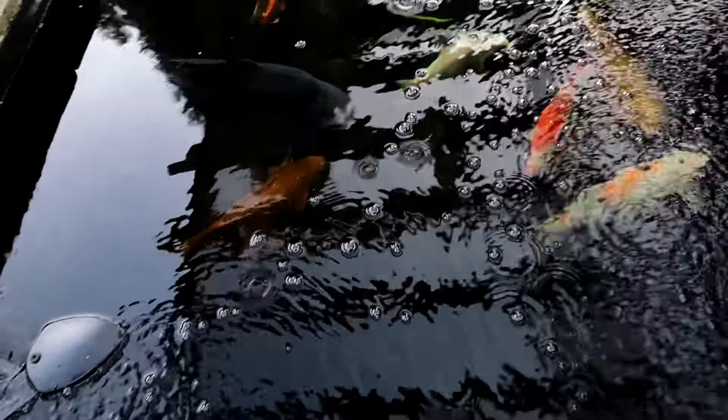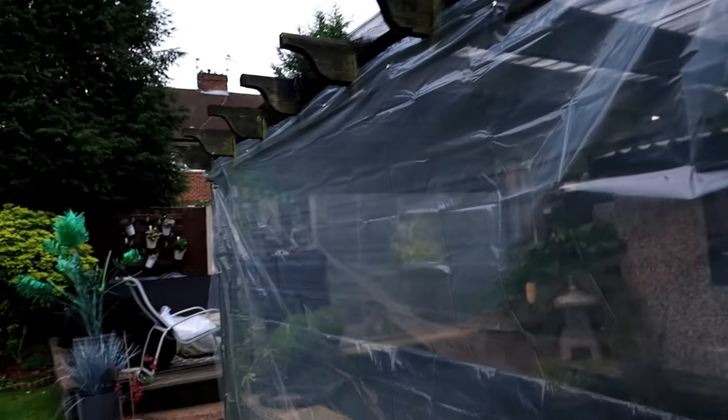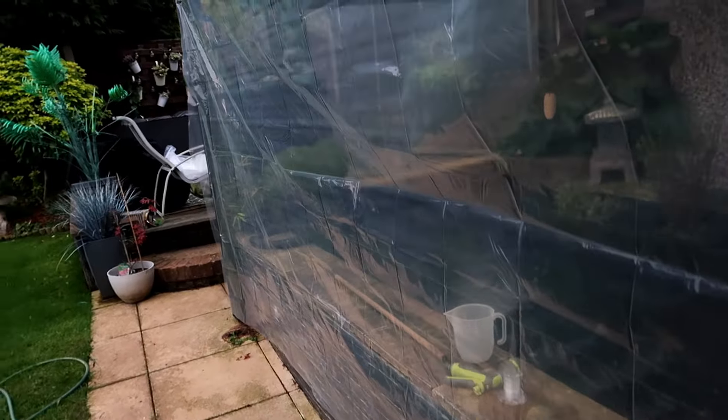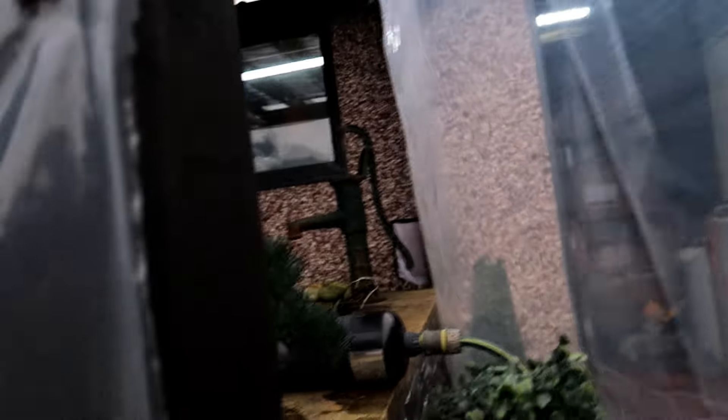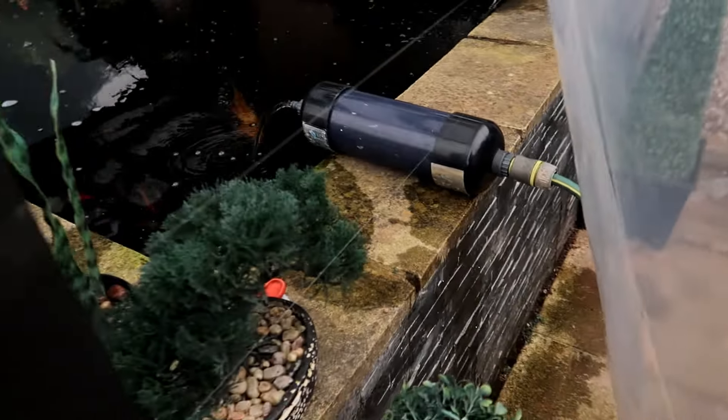The fish to be fair are still feeding — they wolfed down their breakfast this morning. I've got a greenhouse! I think this one just needs to be a bit tighter but I've run out of these snap button things. I can definitely get that a bit taut — I don't want it too tight because if a big gust of wind comes it'll just rip it, but there's just a bit too much slack. This one's just loose at the minute because I've got my dechlorinator in there.